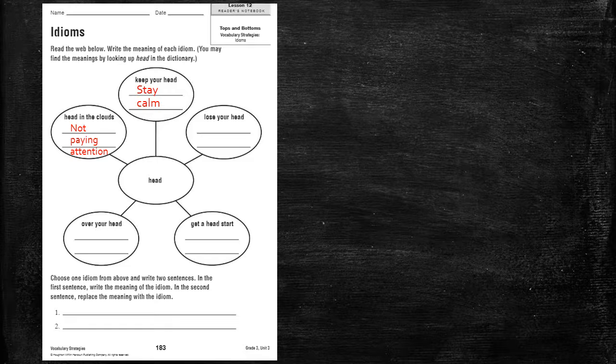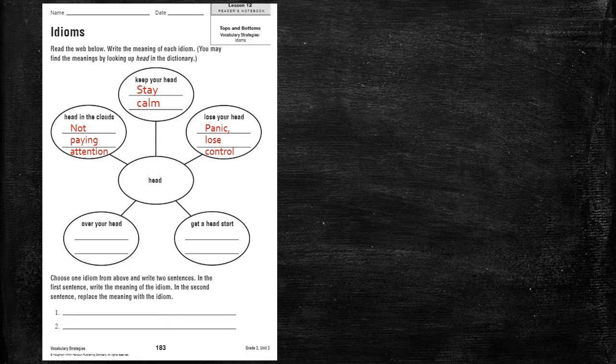Let's look at the next idiom, lose your head. This one is an easy guess, right? Lose one's head, get super angry, hyper, panic, out of control. So the meaning comes out to be to panic or lose control. And you can make a sentence. If I have to put it into a sentence, I could say, when I lost my car keys, I lost my head. That means I panicked, right? Great.